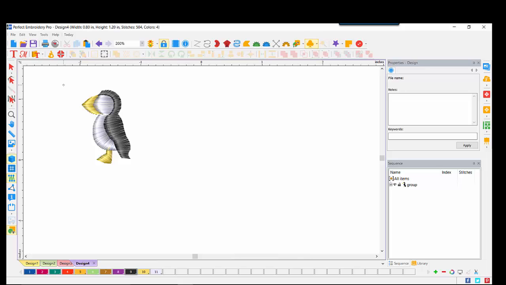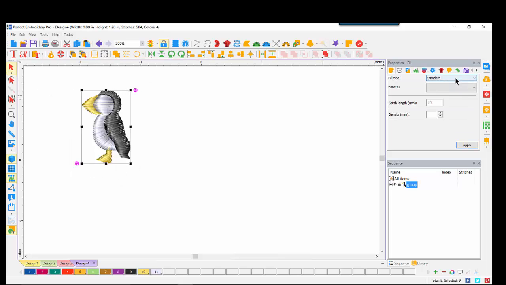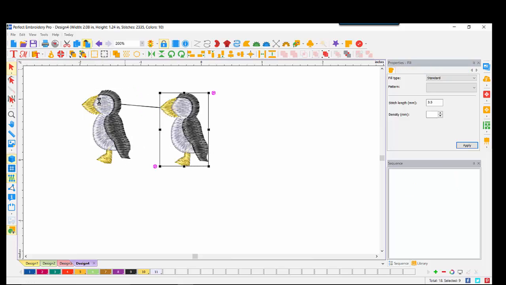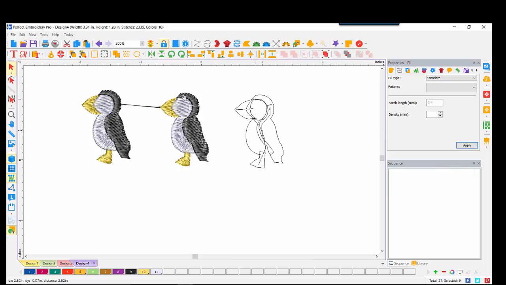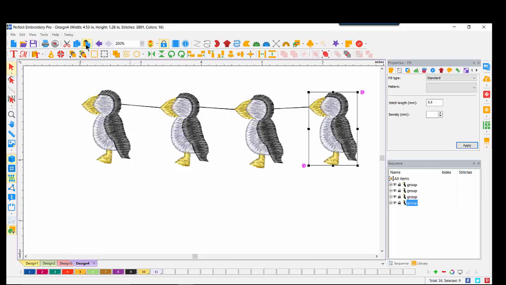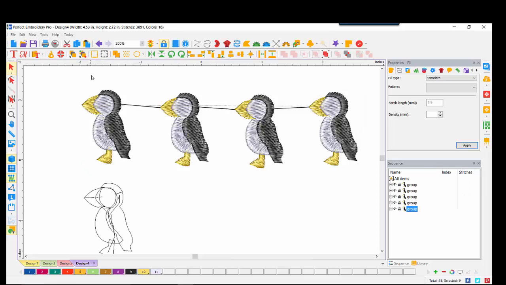I'll turn on my 3D, right click to end, select all of it, come in here to Standard, and I'm just going to make it smooth, the whole bird. All right, so I don't have to worry about size and satin stitch and so forth. He is grouped, that's fine. What I'd like to do is come up and do a copy, and I'm going to paste him 5 times so that I can show you some of the other options that are available when we go into Create Outline and what they actually do.